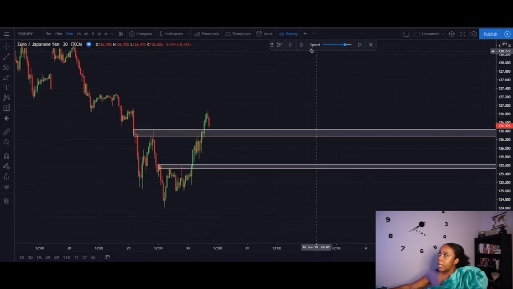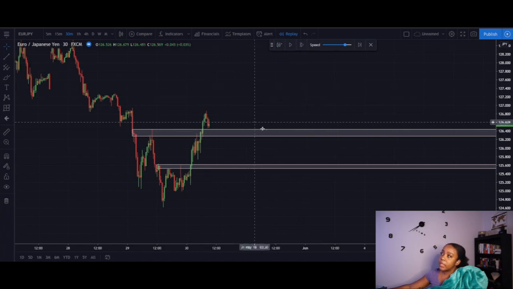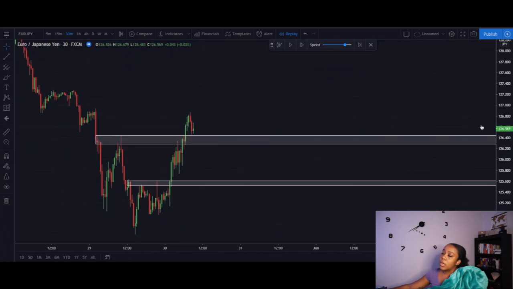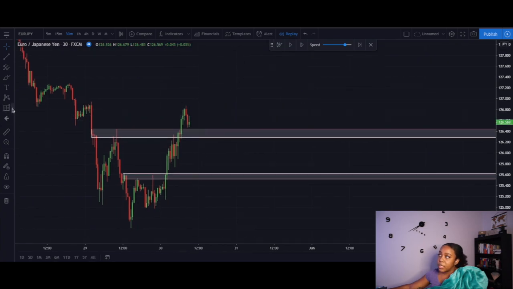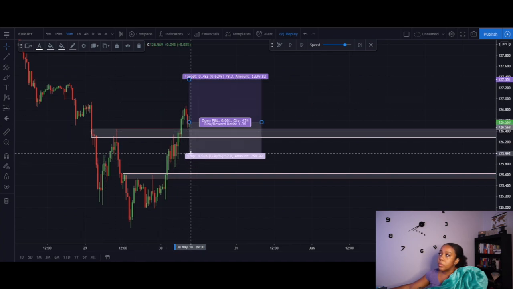So now let's see what happens if this is 8:30. See what happens at 9. Okay, so we have a bullish candlestick close above the zone that was just retested. Now, I'm personally going to take a buy here, and let's see what happens. And the intention is to treat it as if you are actually trading. So what you would risk, what your reward would be.